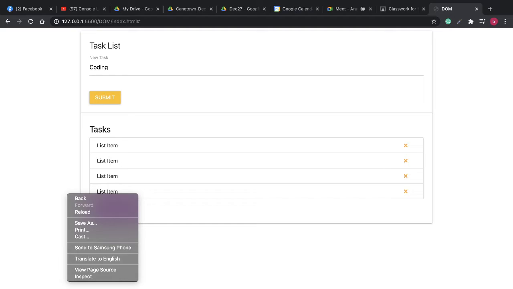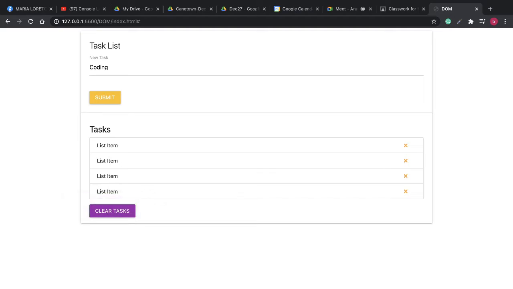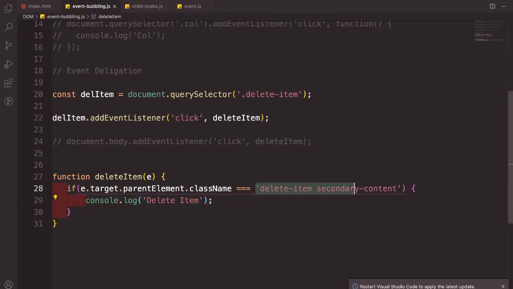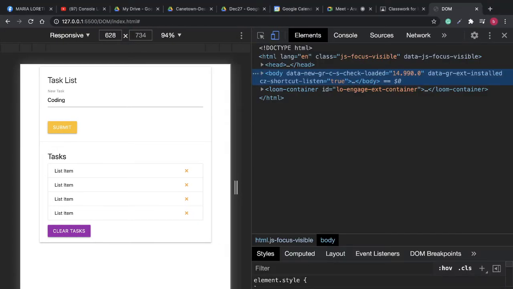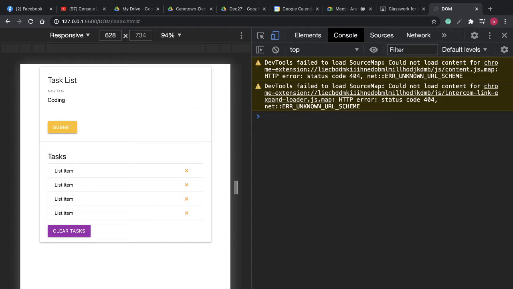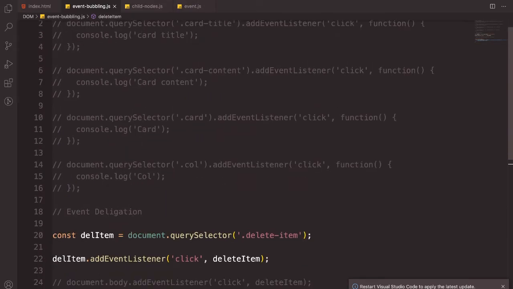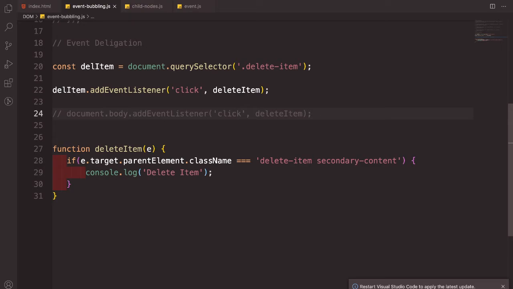Okay, so let's try this one. Inspect natin. Console natin, check natin. Kasi ang sabi niya, kapag tama daw lahat ng ginawa natin na conditional statement, meron magre-run na console.log. So, click natin to. Punta tayo kay console. Click natin. So, sabi niya, delete item. Right? This one, bakit hindi siya nag-click? Yun yung purpose ng event bubbling dapat. Yung event delegation and event bubbling is dapat hand-in-hand. Alright? So, dapat meron tayong pinaka-parent dito para ma-access natin.